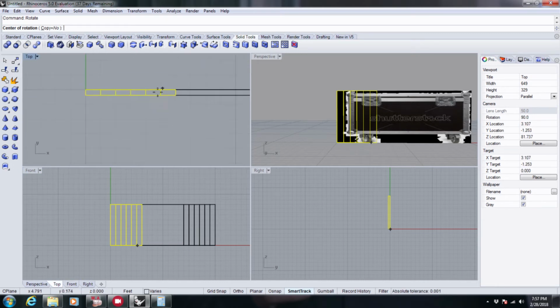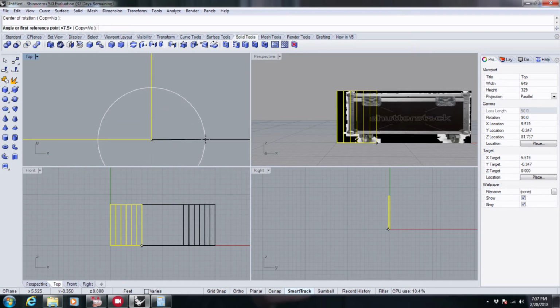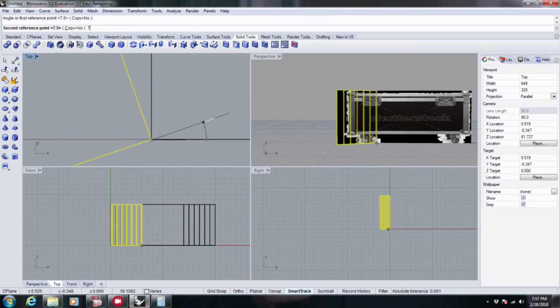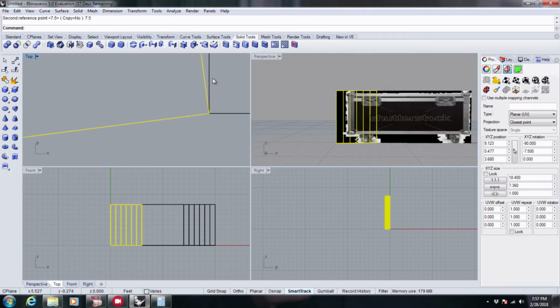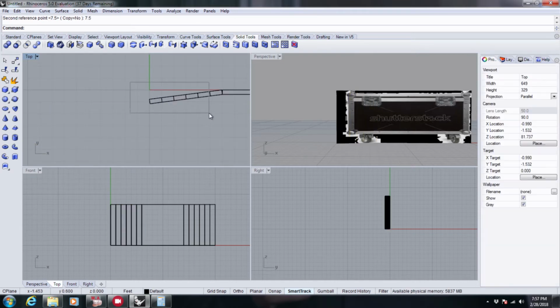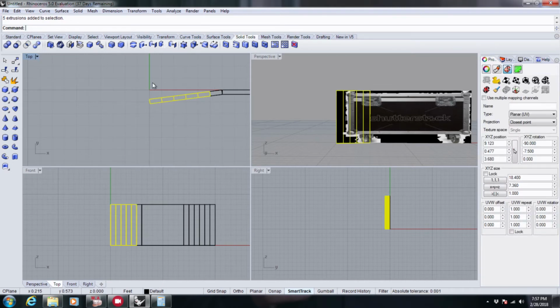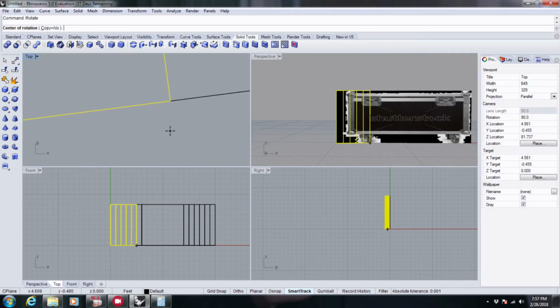So yeah, I cannot use grid snap. But it doesn't have to be perfect. I just try to zoom in with my scroll wheel a lot and line up that dot. Type in 7.5 and then zoom out. Select 4 of these. Right click, center of rotation. That one got a little bit off.